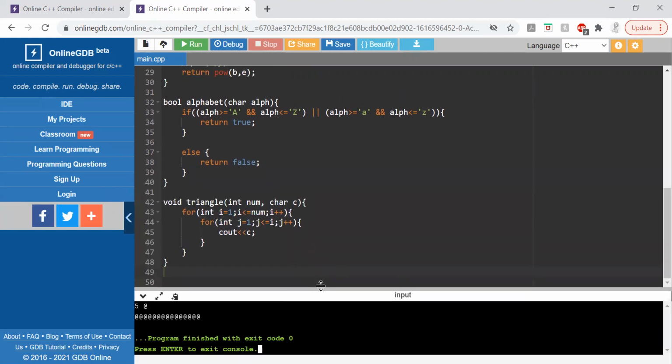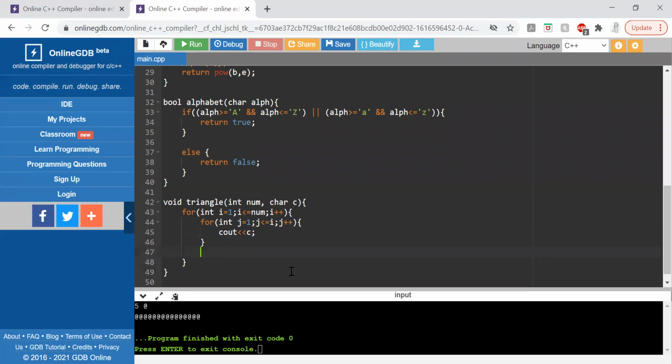Exactly. So where do you think we should put the end line? After the first big for loop. Okay, so do I include it here or do I include it here? Right where the cursor is.